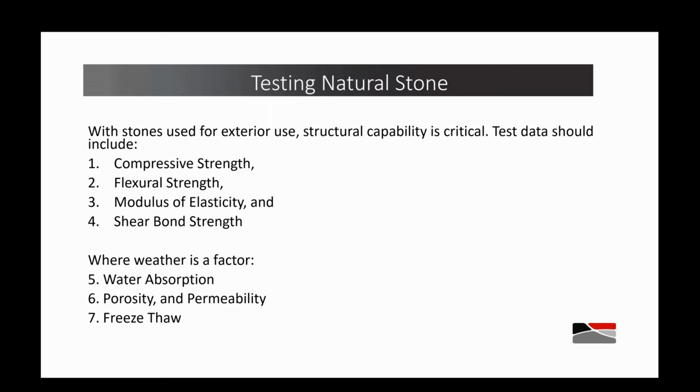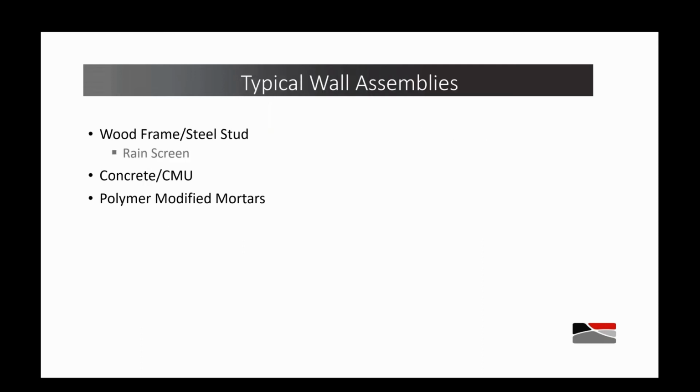And if you're designing a project in an area where weather is a factor, you're also going to want to look closely at the water absorption of the product, the porosity and the permeability of the stone, and how it reacts to freeze-thaw cycles. So from there, we're going to move on to look at a couple of different wall assembly situations.